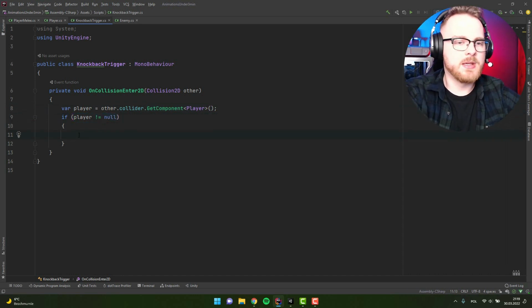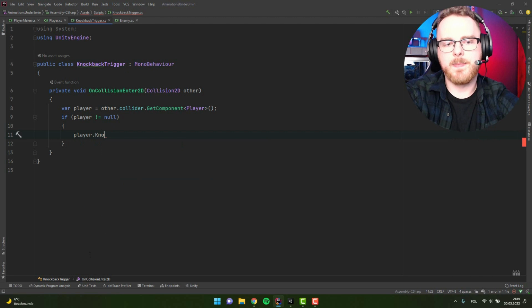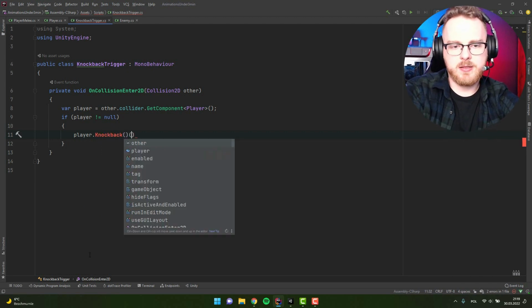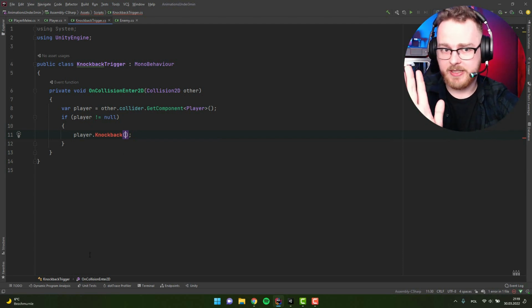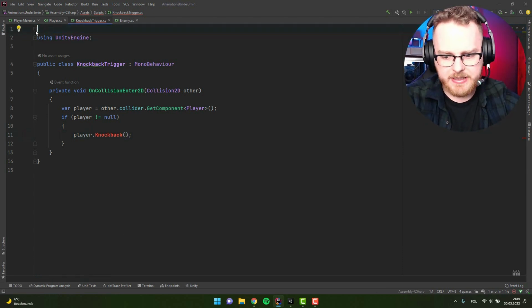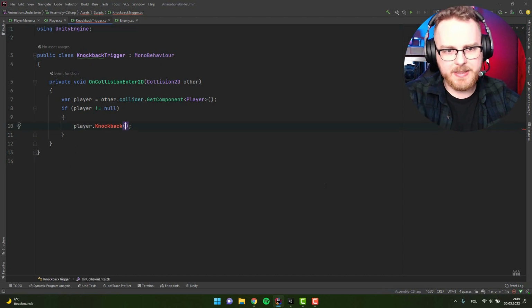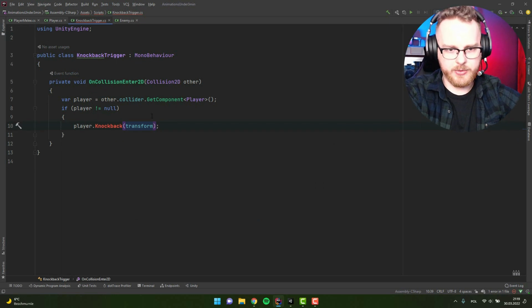Beautiful. Now, what we want to do here is actually trigger the knockback. We don't have that method yet, that's true. We'll create it in a second. But before we do that, let's pass one more bit of information: the transform of the angry block.